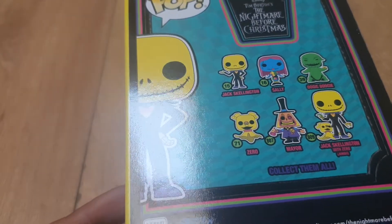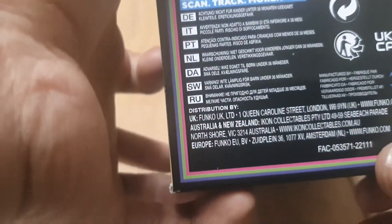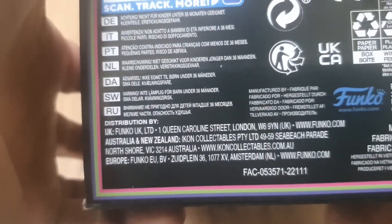If you like Funko, go to www.funko.com to check out all the latest and greatest products. Now just to show you the FAC or the DRM code number just by here, and let's open this bad boy up. You can also turn yourself into a Funko Pop figure if you have the Funko app on your phone, whether that's an iPhone or an Android.